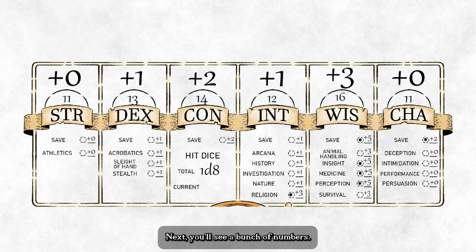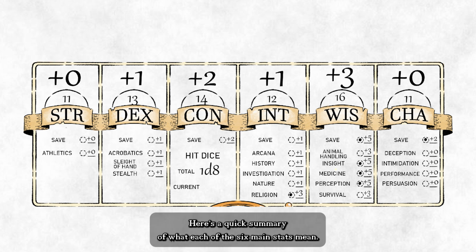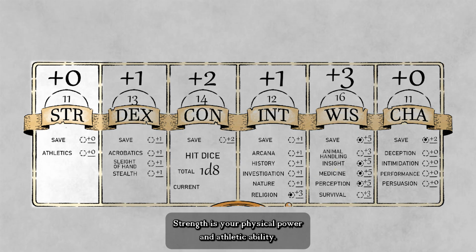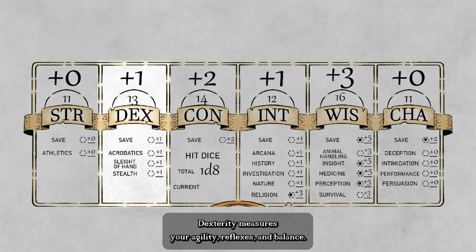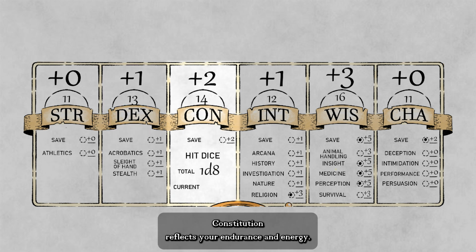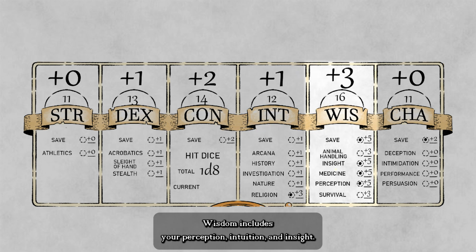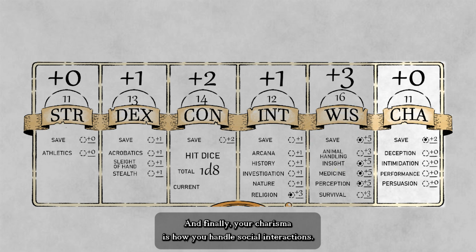Next, you'll see a bunch of numbers. These are your stats. Here's a quick summary of what each of the 6 main stats mean. Strength is your physical power and athletic ability. Dexterity measures your agility, reflexes, and balance. Constitution reflects your endurance and energy. Intelligence is your problem-solving ability and memory. Wisdom includes your perception, intuition, and insight. And finally, your charisma is how you handle social interactions.